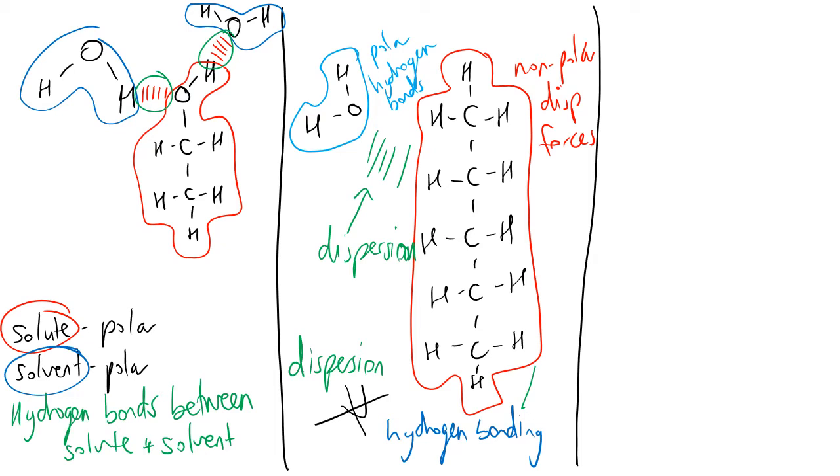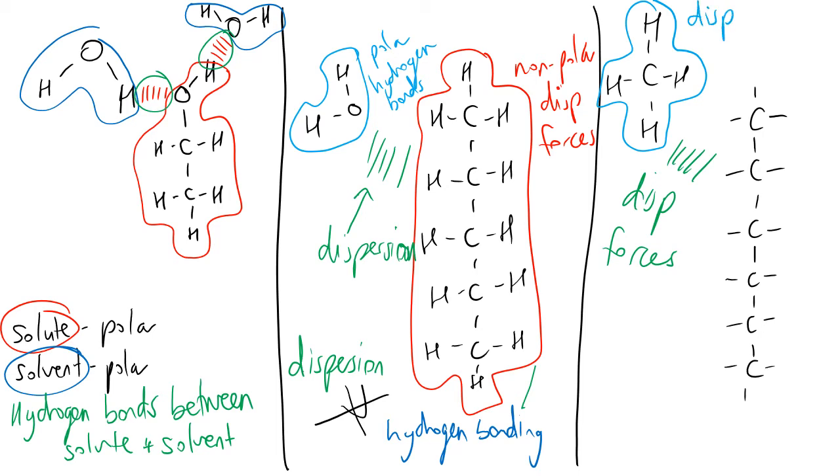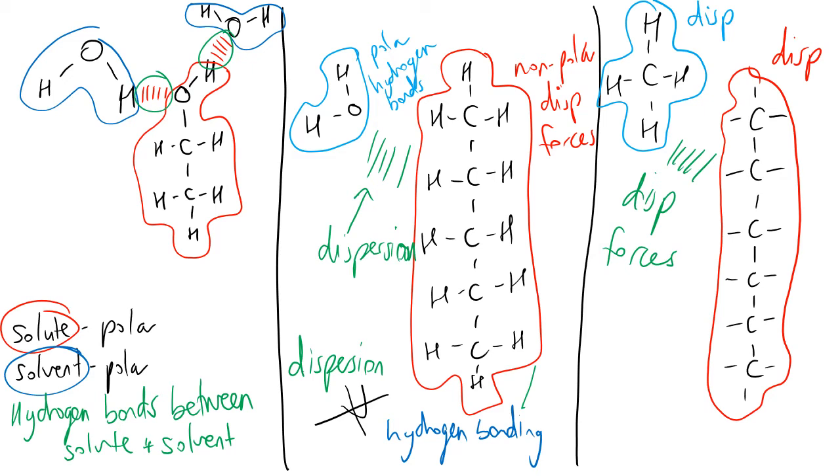However, if you've got methane and hexane, what types of bonds are going to form between these ones, right? This is going to be dispersion forces. And what's going to be between these ones? This one's going to be dispersion forces as well. And what's going to be between the solvent particles? Also dispersion forces. So the dispersion forces of the new bonds are going to be roughly equal to the dispersion forces of the solute bonds and the dispersion forces of the solvent bonds, right? So they're going to be roughly the same, and therefore this will dissolve, right?